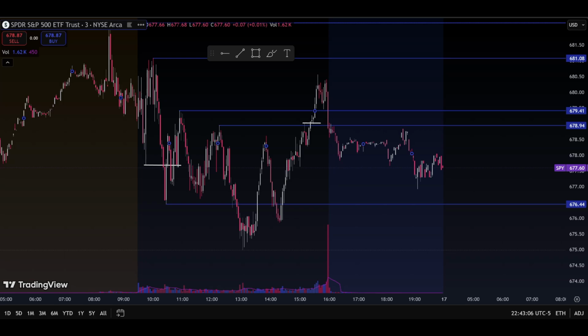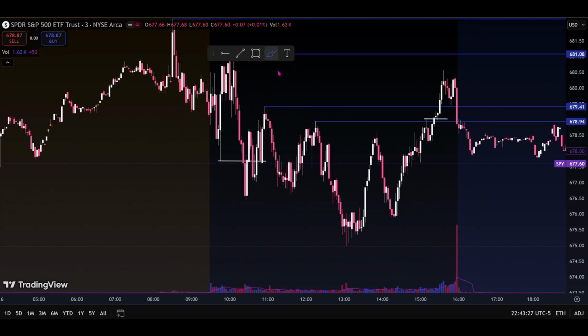Can you rate support and resistance in order? What's basically strongest to weakest? Anything that's the high or low of the range I would say is the strongest, whether it's pre-market high, pre-market low, today's high, today's low, whatever, would most of the time be the strongest. I can show you multiple examples real quick.